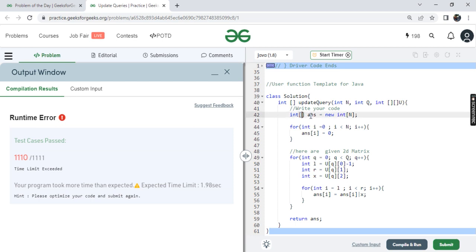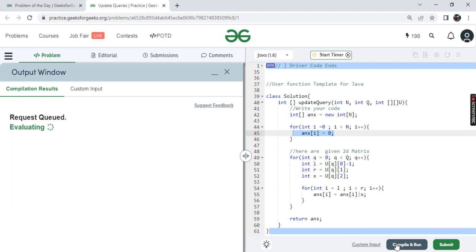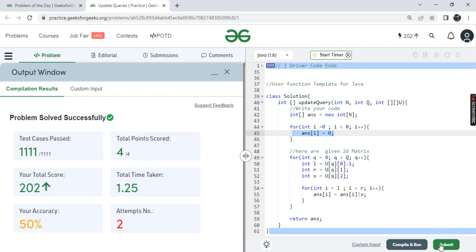So whatever the answer we are defining for n, we are putting all zeros. The same, and we are getting from 0 to q this L, R and X, and at the end from L to R we are again doing a bitwise OR operation. The same code is there, whatever we write in Python, everything is the same. We are just converting this into Java. Now let me compile this Java code. Then we could see the first one satisfies, and if we submit this Java code, we could see there will be no time limit exceeded for this Java code. You can see all the tests satisfy with the same code.